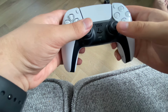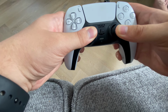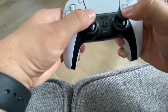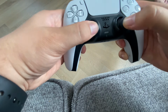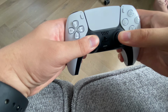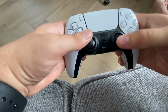And the last thing I suggest is to press and hold your sticks for 10 to 20 seconds, and then after that just circle around, right, around 5 or 10 times, while pressing the sticks. Then circle around in the other direction, and then after you do so, press and hold for another half a minute, right? And then look if you're getting stick drift or not.